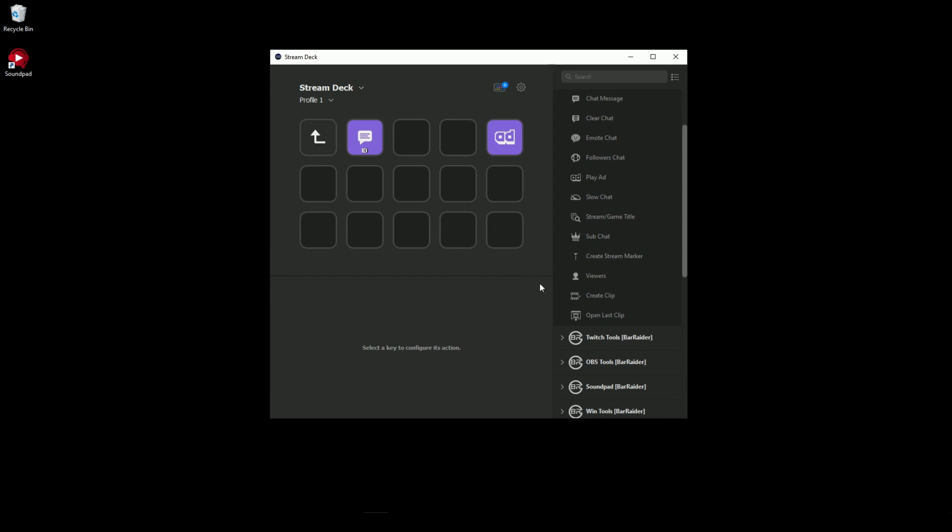And last up for the main Twitch commands is the create a clip command. Drag it over. It's already got your channel name in it. All you're going to do is press the button. It's going to grab a clip for the last 30 seconds. And there you go. No more fumbling around trying to get somebody else to clip it or going back and having to clip it out. One button, clips 30 seconds, you're all good to go to make a highlight reel.